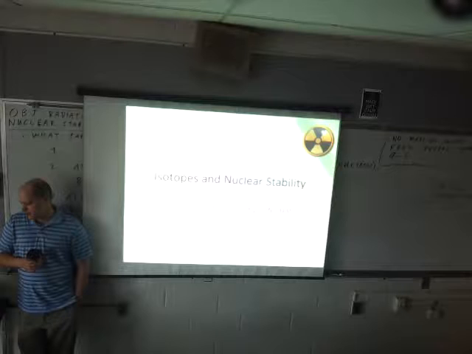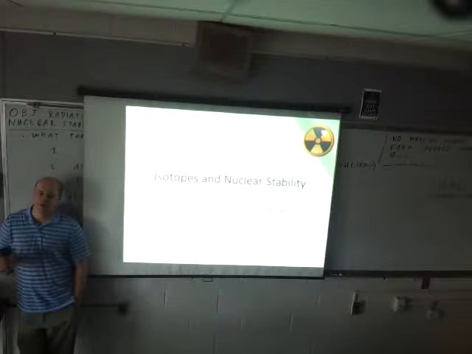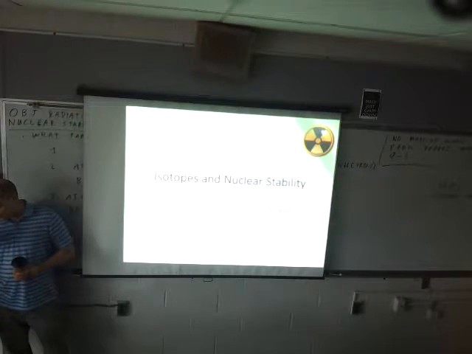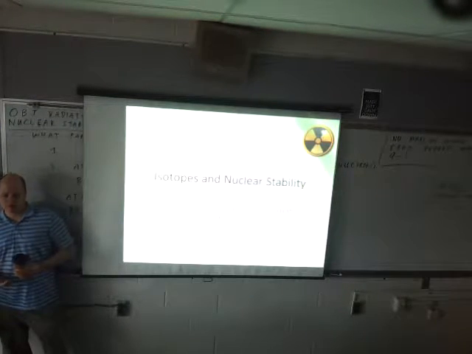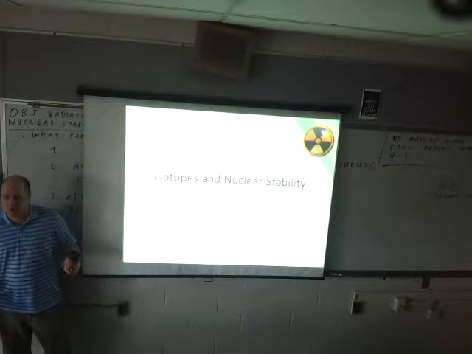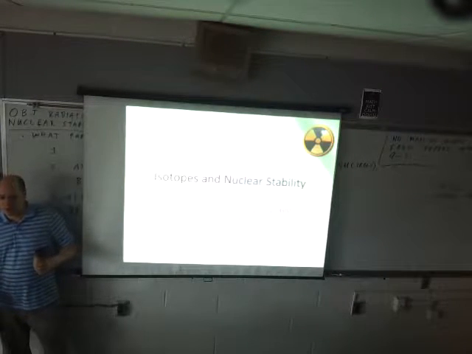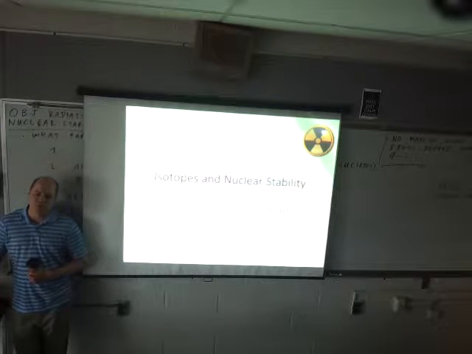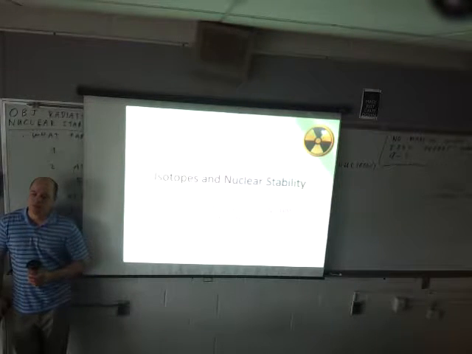Alright, so as it says at the bottom, unstable nuclei are radioactive. Stable ones are not radioactive. This makes sense, right? I told you guys that radiation comes from changes in the nucleus. So if it's changing, that means it's unstable. If it's stable, it's staying the same. So that's what we're going to talk about today. What makes a nucleus stable or unstable?